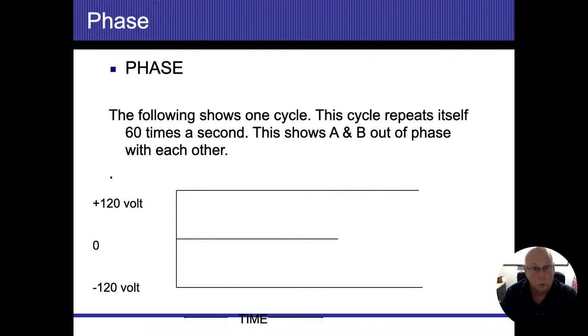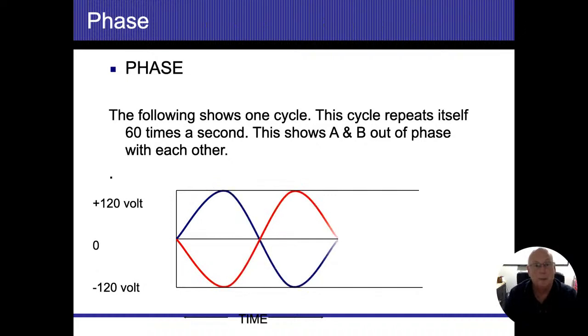Now with a 120, that was a 120 sine wave that came in there. That was one cycle that you saw. When we're dealing with a 240 cycle, it's basically the same thing, but both of those wires are completely out of phase with each other. So in this case, the blue wire would be the same one we saw before, where the red wire would be the opposite as it comes in there. But you can see when one is positive 120, the other one's negative 120, and then they switch places. The difference between the two of them, maxed out, is going to be 240 volts.